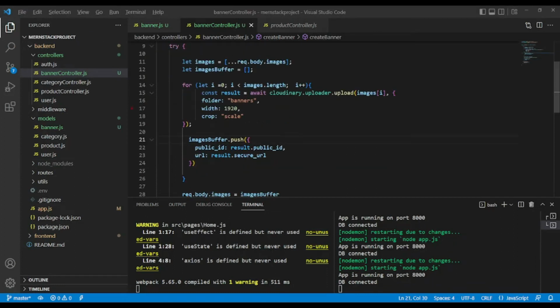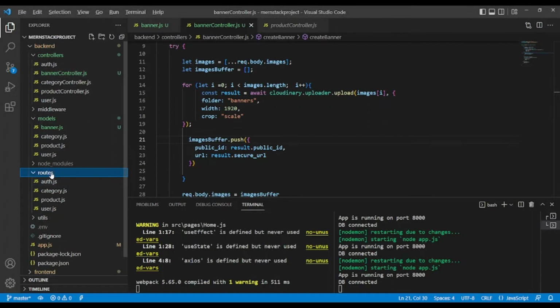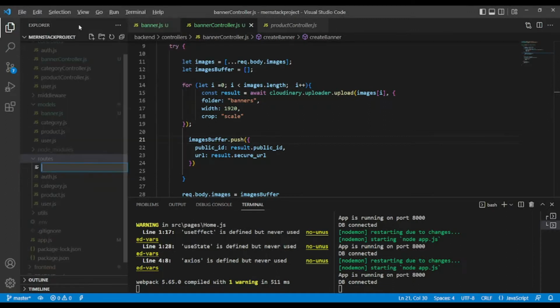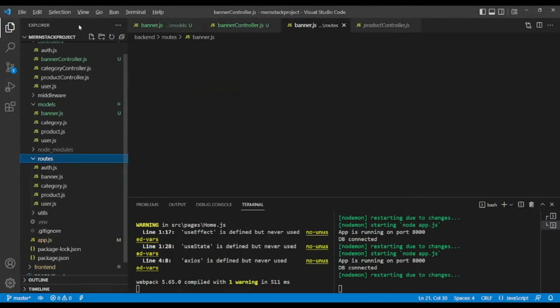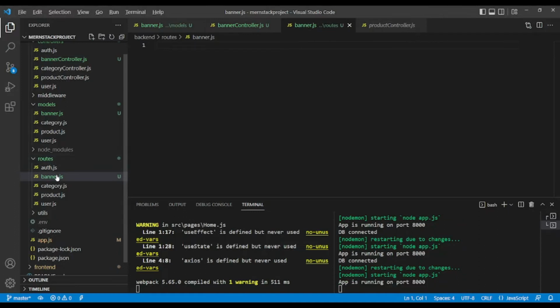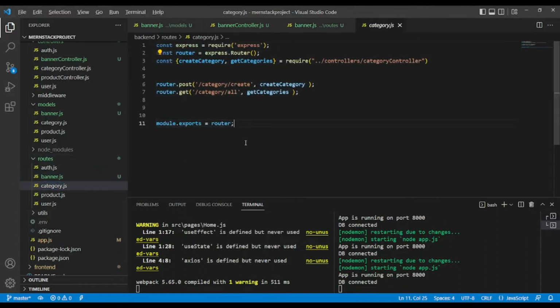Now let's add a route for our banner. So expand routes, banner.js. This will be a route. Let's copy this, banner here, and now we're going to make some quick refactoring.